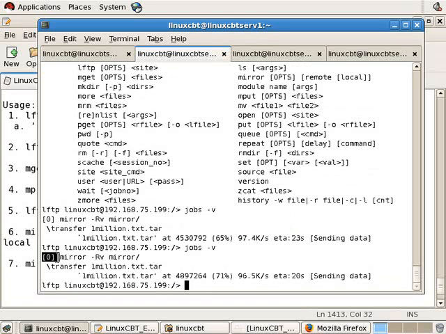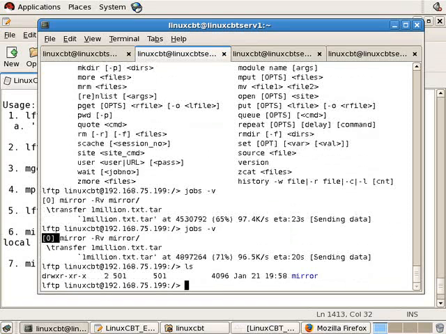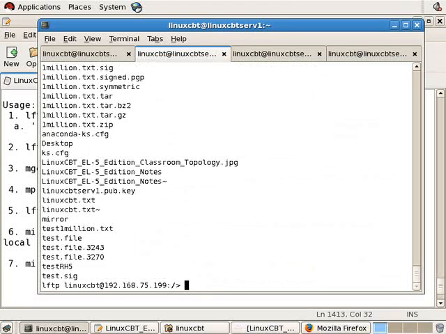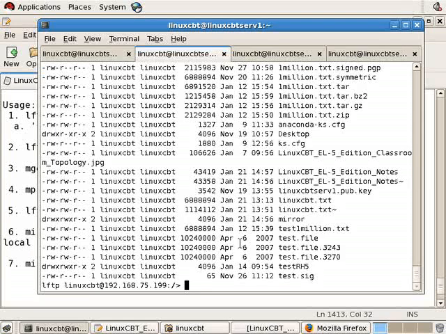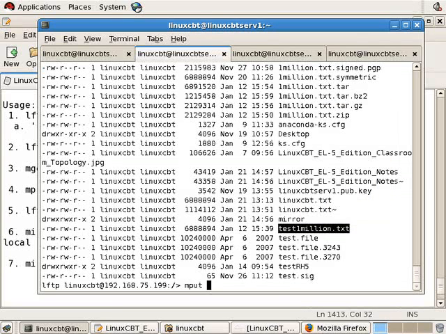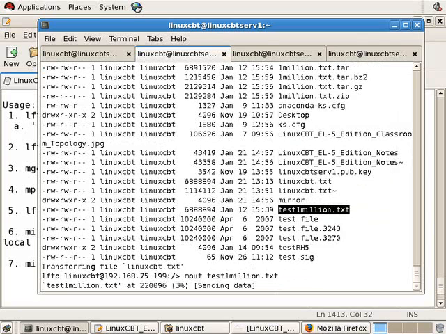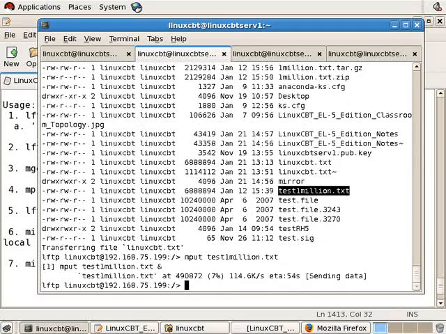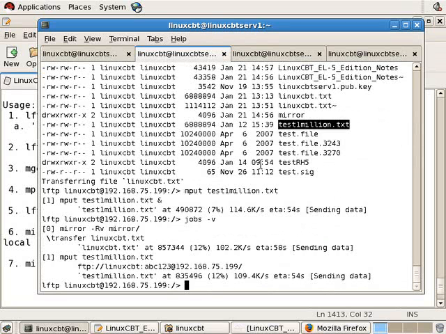This is job 0. If you launch another job, such as putting another item, let's find something local to put. And we'll ls -lh or ls -l, so we see it in long format. Let's put this test1million file. This launches another job, which we can Control-Z again. And now it's job number 1. So now we've got 2 jobs, 0 and 1.